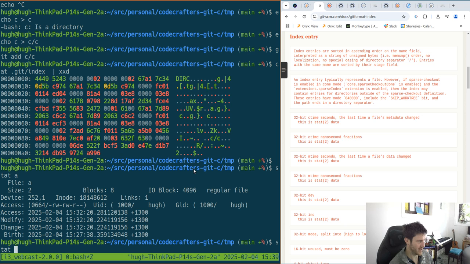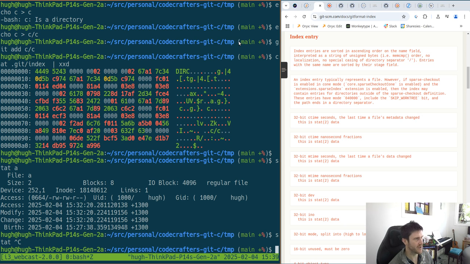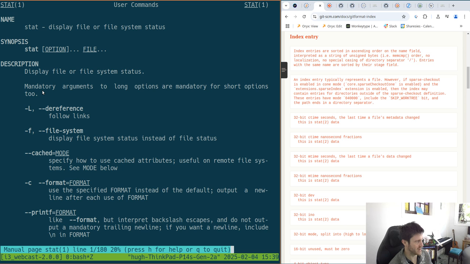I kind of want to get, so what I'm seeing here is these 4 bytes, the number of seconds since I touched it, and it kind of makes sense because that used to be a square bracket, then it went up to a thing. So this is again the ctime, and I think I can get this from stat if we do minus C format.